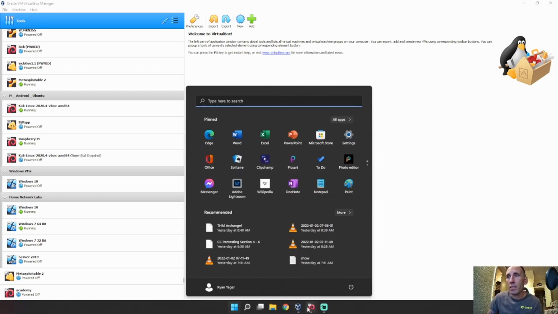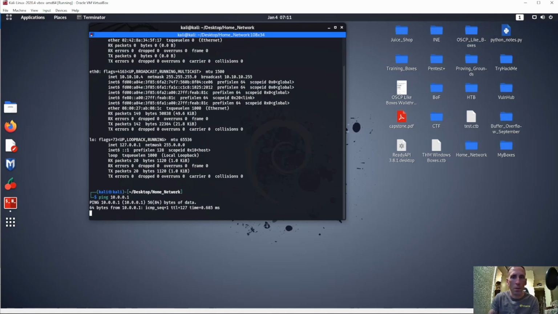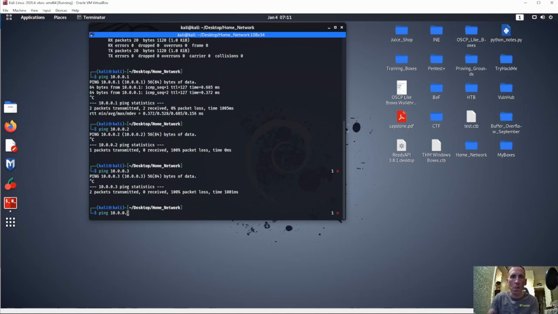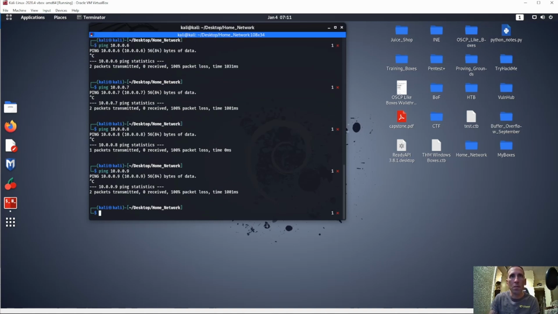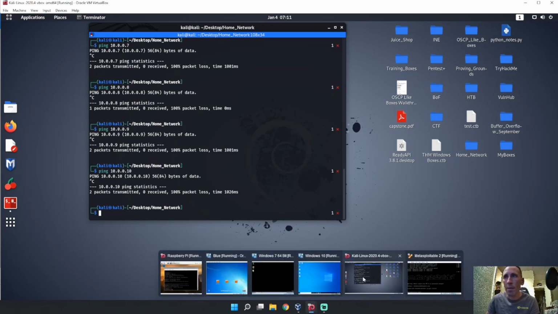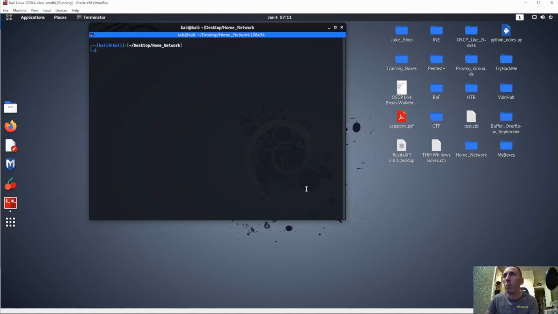If I try to ping something inside the network right now, since it is a NAT network, that won't work. If I try to ping 10.0.0.1, that one will work, since I should be able to get to the router. Let's try 2, 3, 4, 5. But I shouldn't be able to get to anything else because it's all NATed. 7, 8, 9, 10. We can see that I only have a couple of machines up and I'm not able to ping anything. We'll see these IP addresses come up again. Let me go ahead and clear this out and we'll start to work on this.